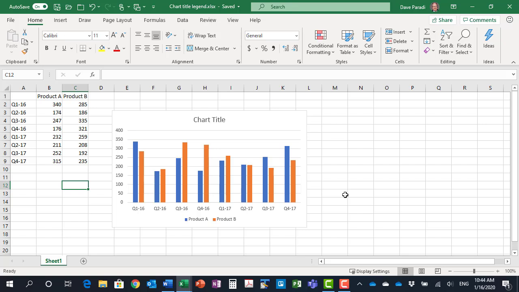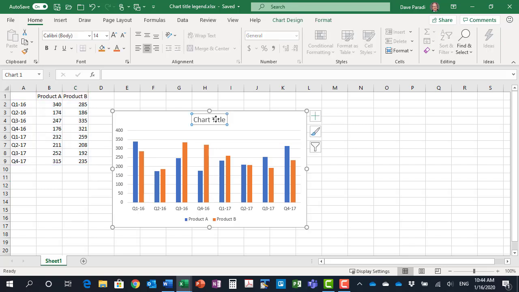Instead of using the legend on a chart, consider using colored text in the chart title. So we have a column graph here that has two sets of columns, the blue and the orange, product A and product B. Now the legend down at the bottom makes the viewer constantly go back and forth to figure out which color is which. But we can use the chart title instead, because the chart title allows formatting of individual text or individual characters.